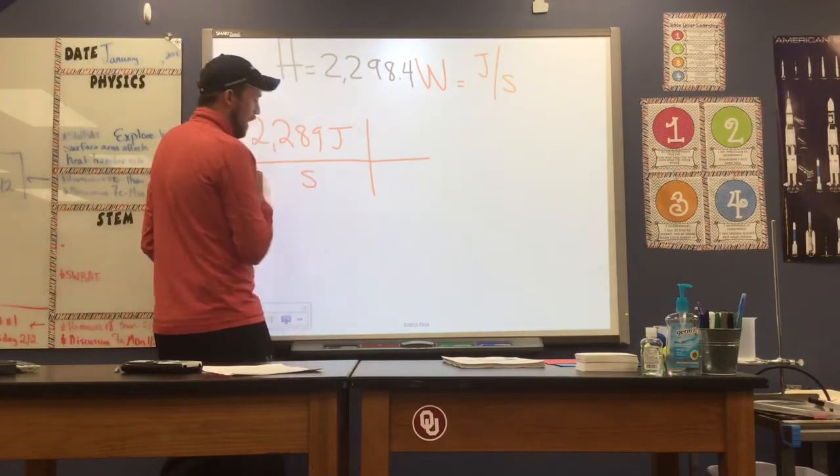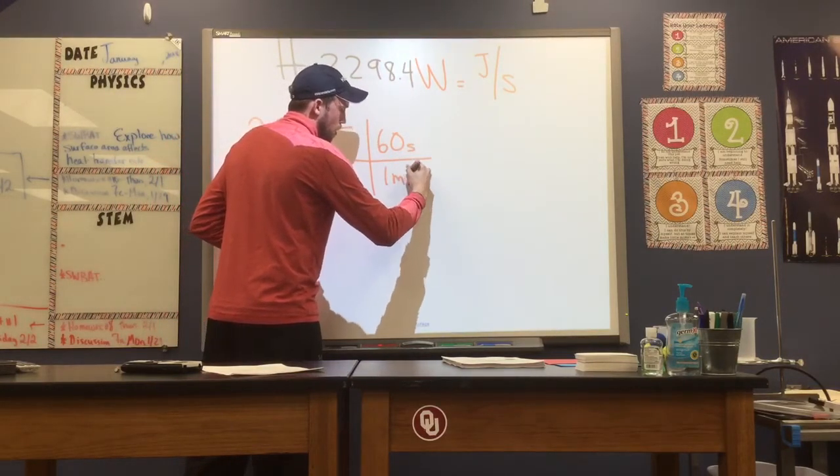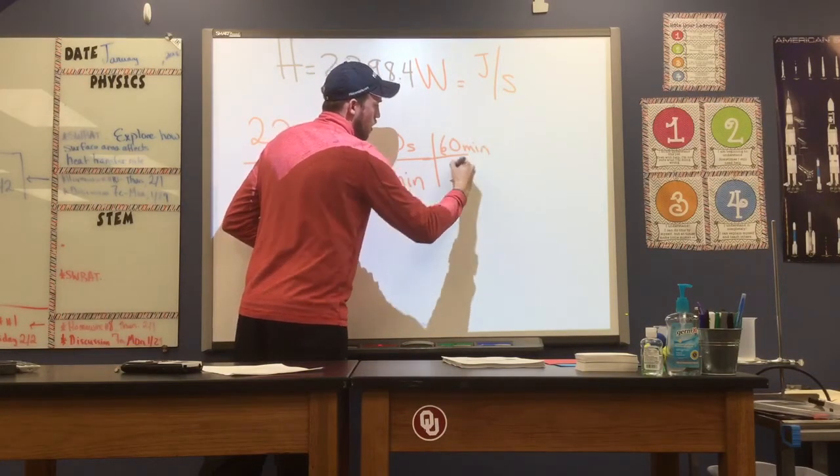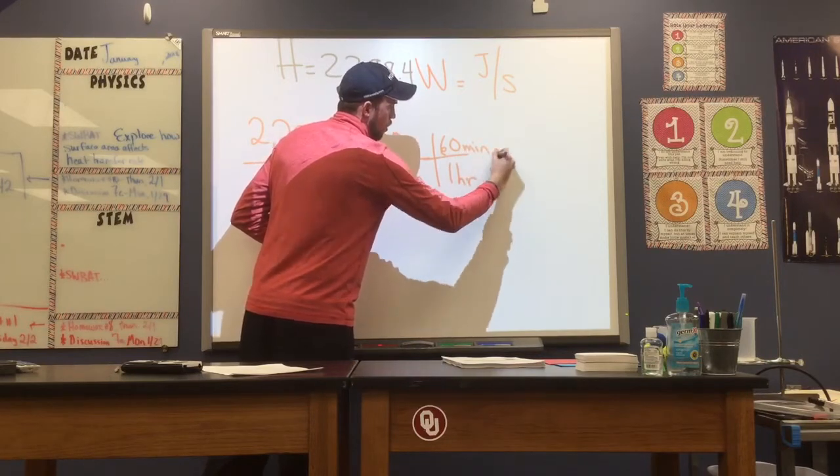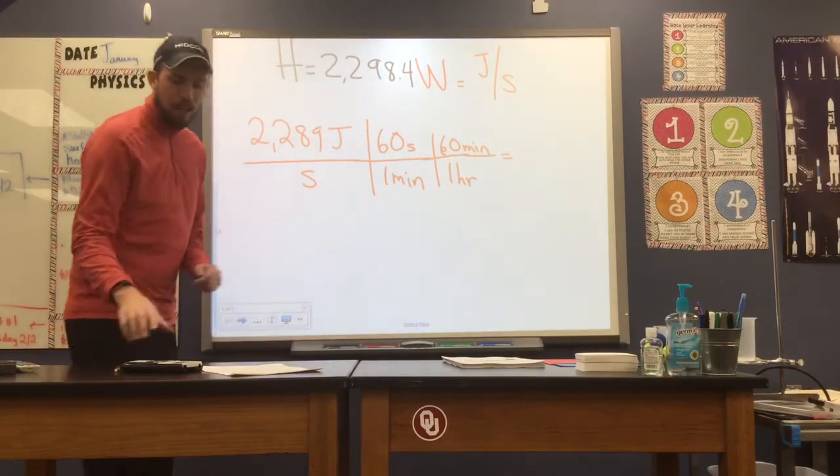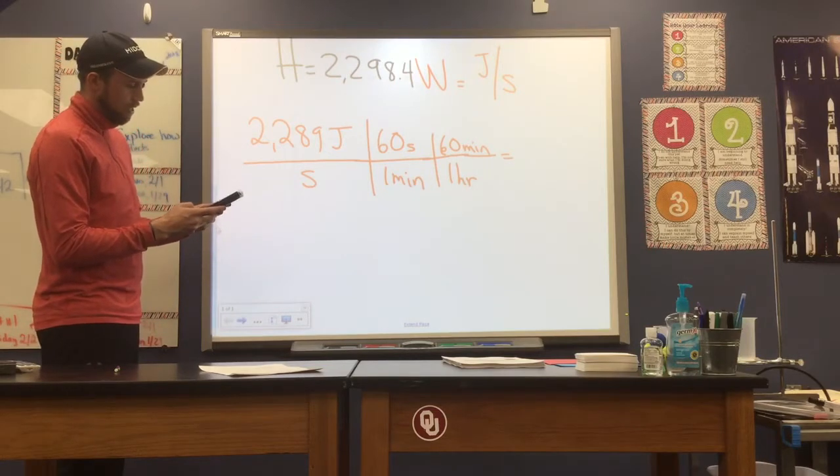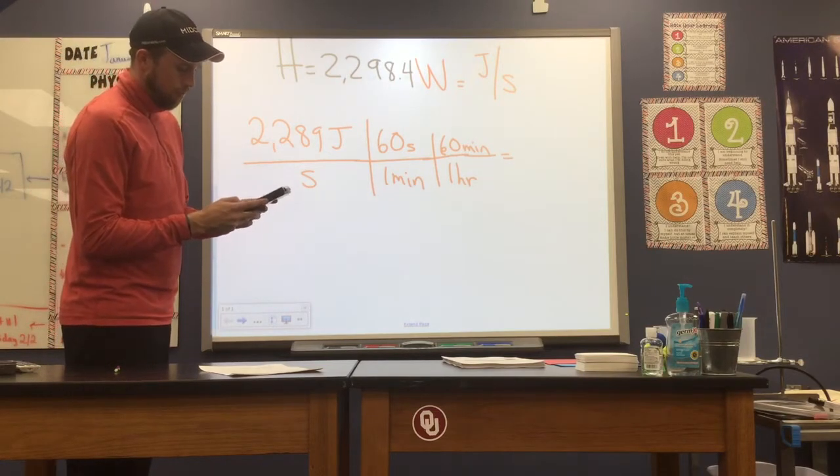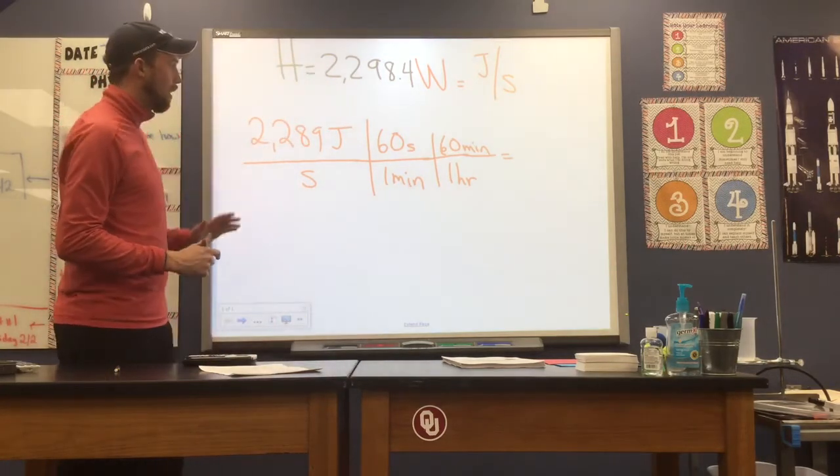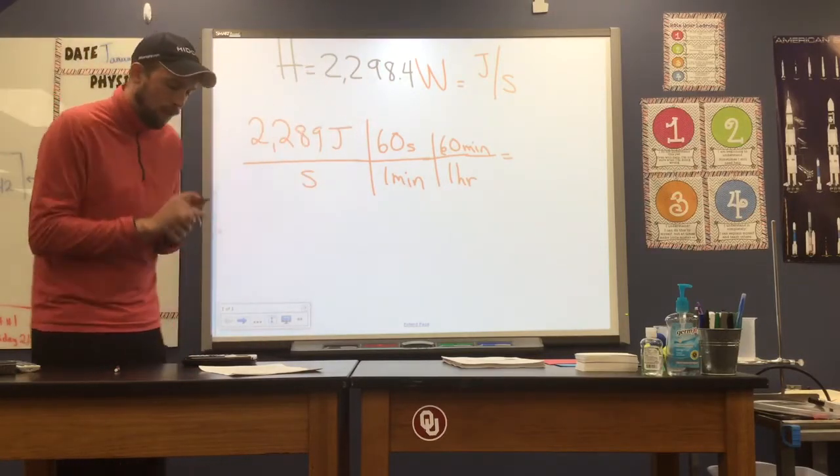So I can take seconds and convert that to minutes. So we can say 60 seconds is equal to one minute. And then I can convert and say 60 minutes is equivalent to one hour. And we can also kind of do that directly saying 3,600 seconds is one hour, that's fine. So I'm going to take this value, multiply by 60, and then multiply by 60 again. And it's going to give us, again, a large number, because now we're dealing with not joules per second, but joules per hour. So we're going to have more energy flowing over a larger period of time.